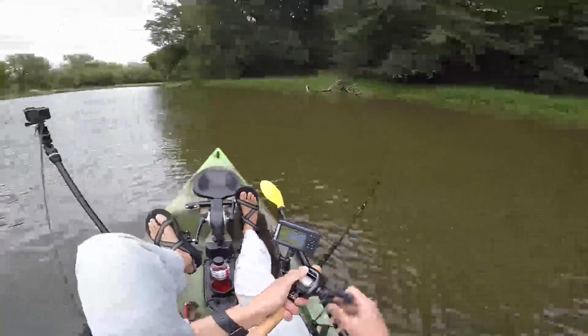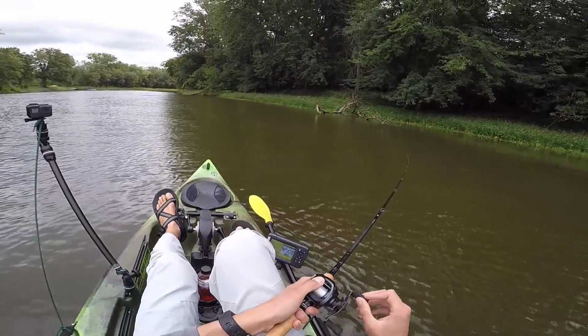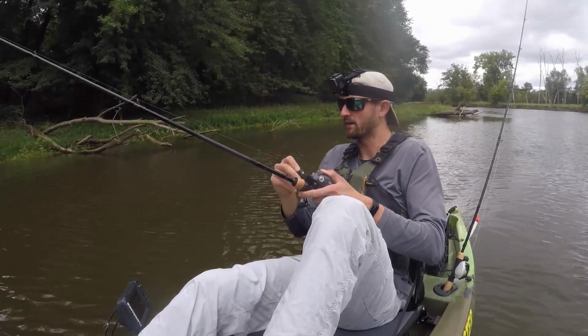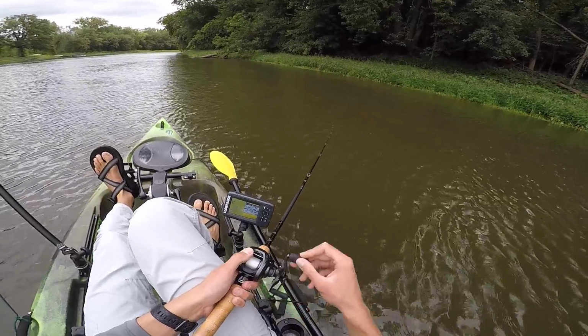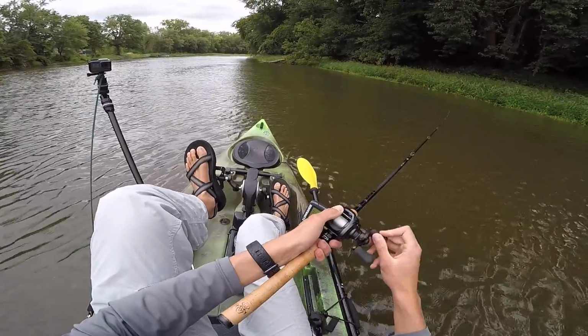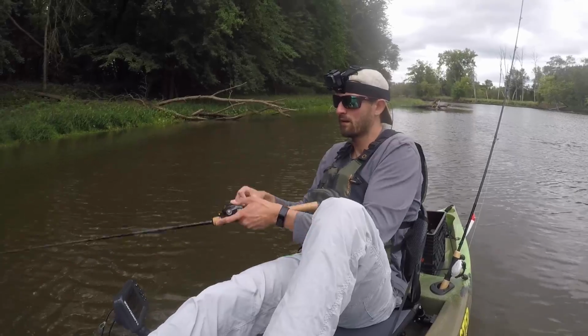The good news is we had our first, second, third, and fourth interaction with the pike. Probably all the same fish. There's a bite. Oh, come back for it. I bet when I cast it up there again, I'll get another bite. Yeah, I think for future reference, I should probably go ahead and put a trailer hook on there.